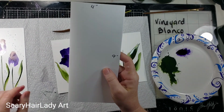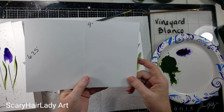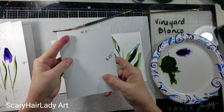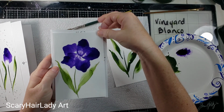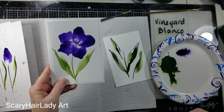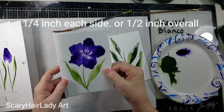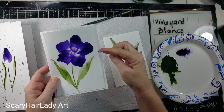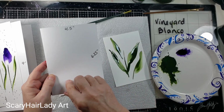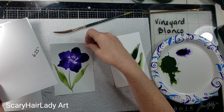It's a number 10, A10 envelope that goes with this. So there's that one. Now this one is 9 by 6 1/4. When you fold it, you've got a 4 1/2 by 6 1/4. And it fits great right there. This envelope is an A6. So everything, I kind of knock it down if I'm not going to have a border by about 1/4 inch. Now if I'm going to have a border, I drop down 1/4 inch both ways, here and here, and then another 1/4 inch to my picture. So each of them have increments of 1/4 inch to fit on the paper.